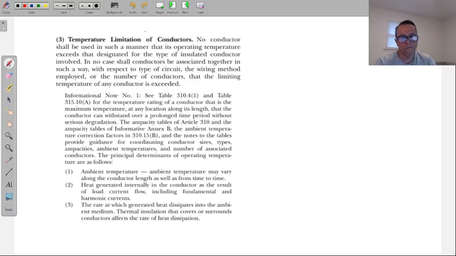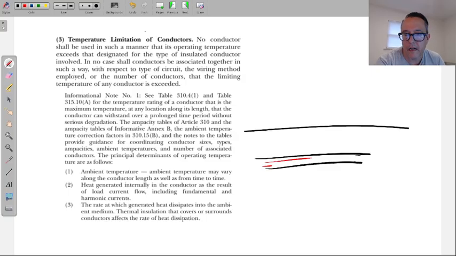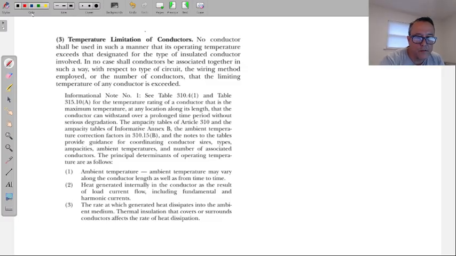And then number 3, these are all things that are producing temperature and could limit the conductor's temperature rating: the rate at which generated heat dissipates into the ambient medium. Ambient medium is whatever is in the area. This conduit could be outside, so the heat dissipates into the air, or it could be in concrete. You're buried in concrete, here's a conduit with a bunch of wires inside. Where is this heat dissipating to? It's not. It's heading out only at the areas where this conduit pops up and goes into a panel, junction box, or whatever. So that's what they mean by the rate at which generated heat dissipates into the ambient medium.